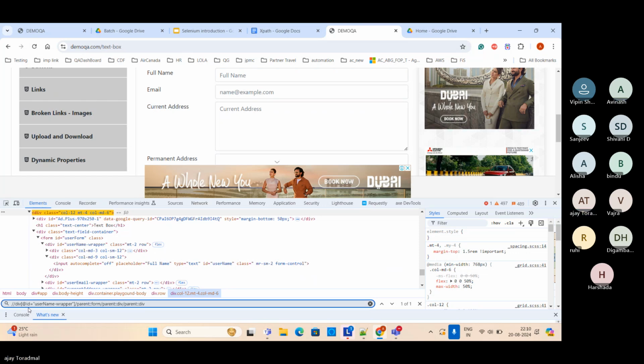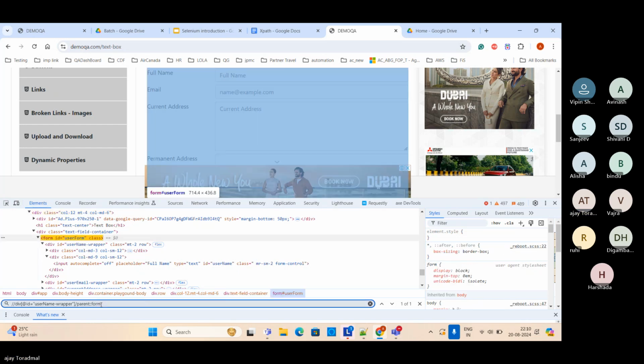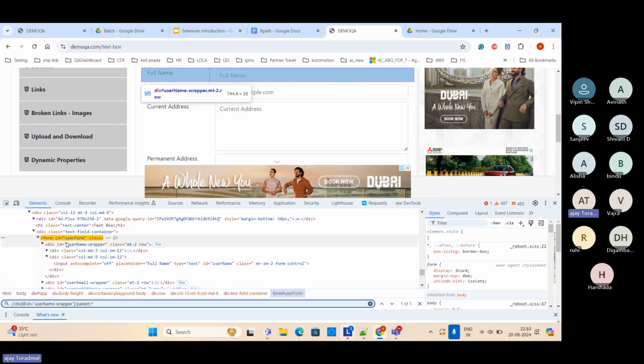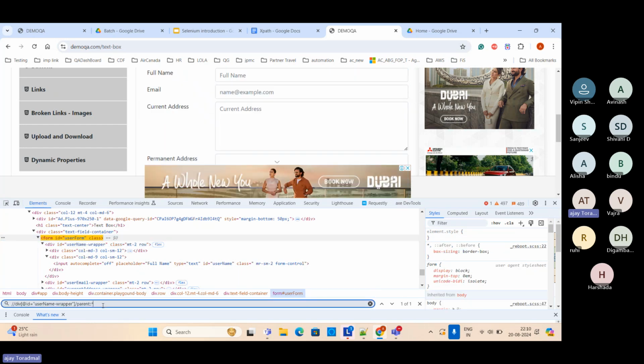Or instead of the parent div you have provided for the ancestor, after the double colon, can we also provide the star there at the end? I think no, so I'll check. Okay, so it's going to the first parent. Ultimately it's going to the parent. You can say star as well here. Star is also working here.